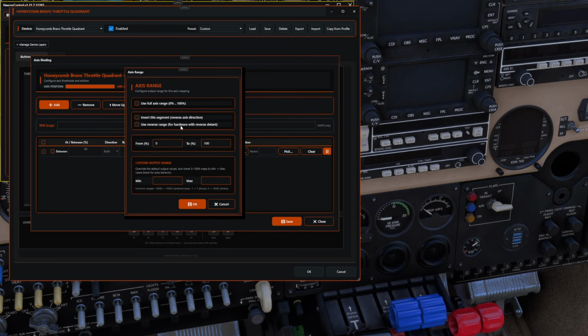You can also use a reverse range. This is for specific throttles that actually have a reverse range built into them. And if you have one, you probably know it. It's more for Pro Series type stuff. You can also edit the custom output. And here you can see the most common range is from negative 16,383 to positive 16,383.